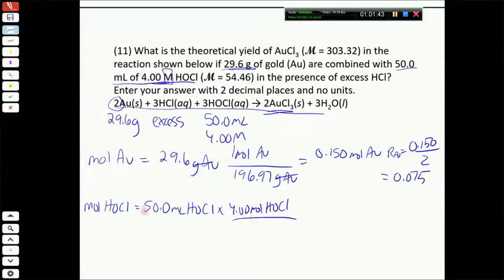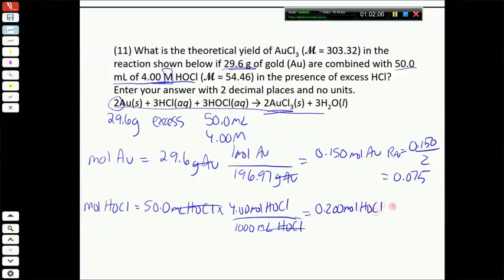And that would also be equivalent to saying 4 moles per 1,000 milliliters. That's a little shortcut that I like to use. So this is another way of writing molarity, moles per liter or moles per 1,000 milliliters. And that then gives us moles directly just by multiplying those two and dividing by 1,000. So this comes out to 0.2. And then the stoichiometric ratio R is going to be that number divided by its coefficient, which is a 3, which comes out to 0.067.